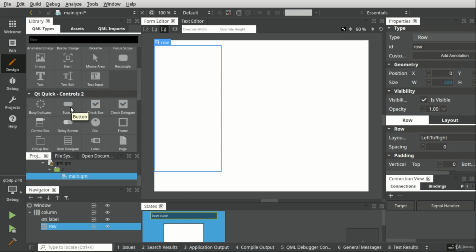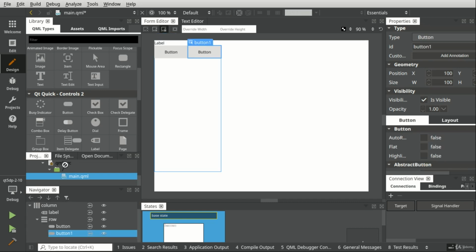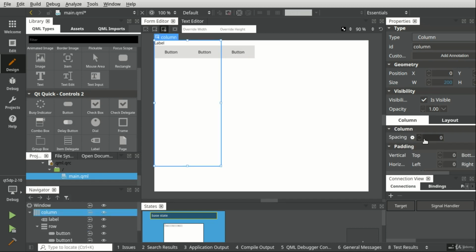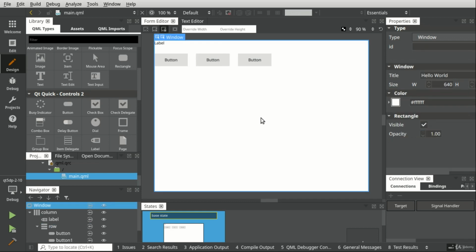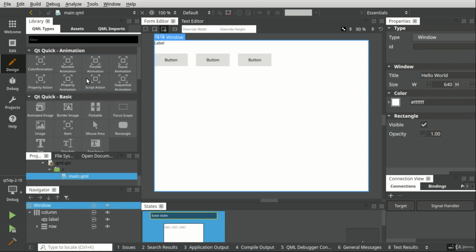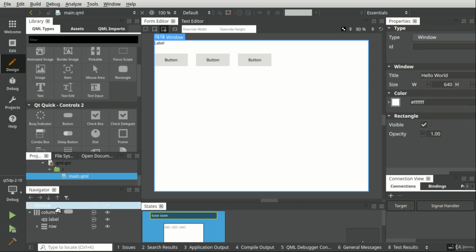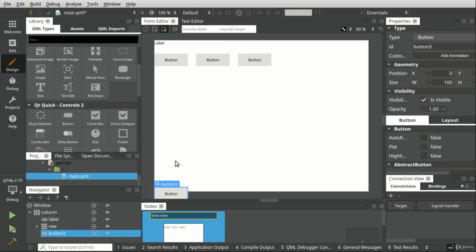So we're going to drop in some buttons here. Drop those right into that row. And let's do some spacing because this is getting to be a little bit crowded here. So let's say 25. And let's do that rows, 25. I'm going to save because sometimes this editor likes to go boom and crash on me here. And I'm going to grab yet another button. Yeah, I'm going to do it. And we're just going to drop this in the column so it appears down under the row.